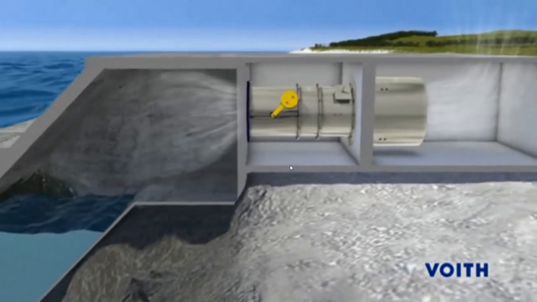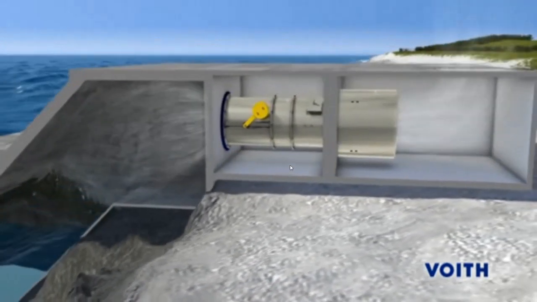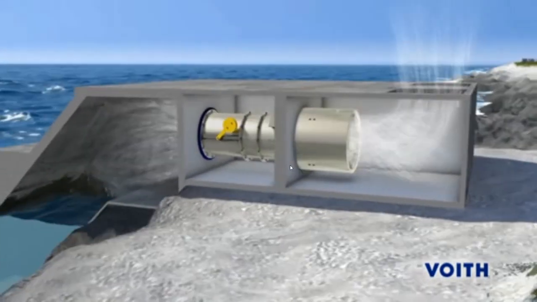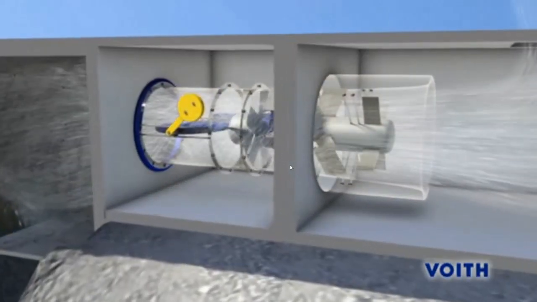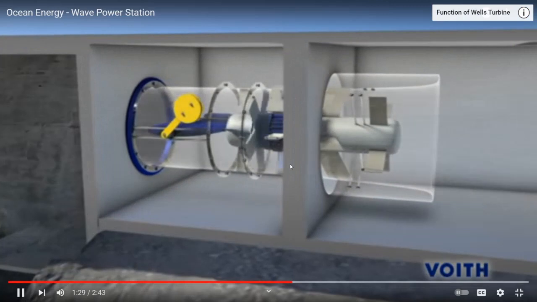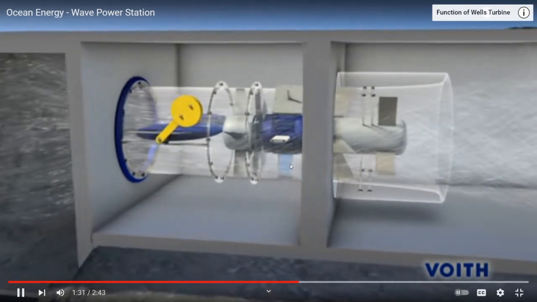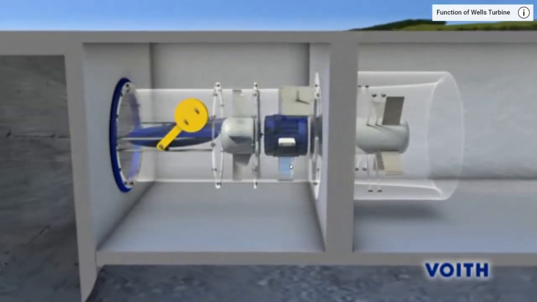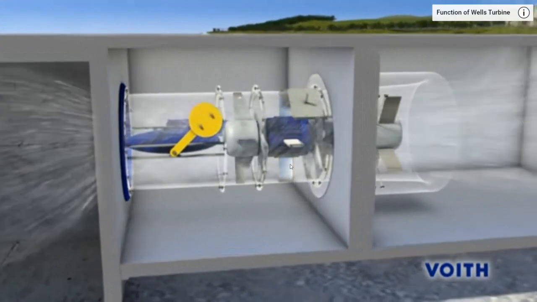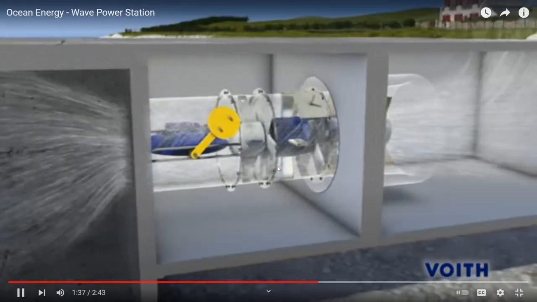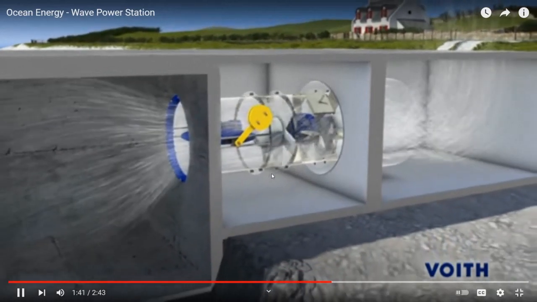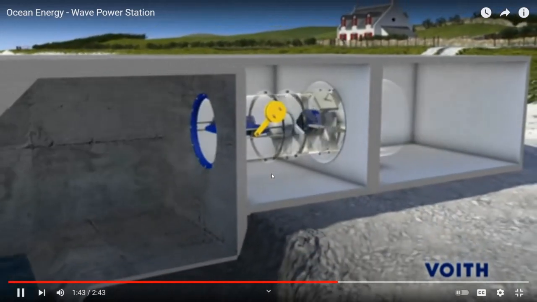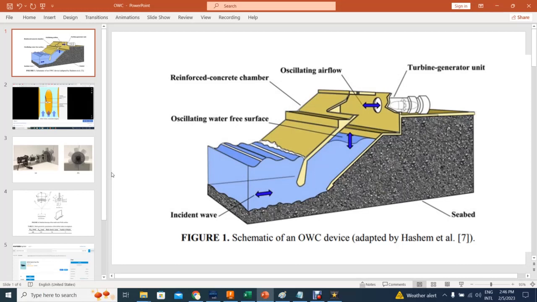Then, as the water level drops, air from the outside goes into the pipe in the backward direction, meaning that there's a turbine here that needs to turn only in one direction independently of whether the air is going out or going in. That requires a special turbine, which was originally designed by Mr. Wells and is based on a NACA 0015 blade design.